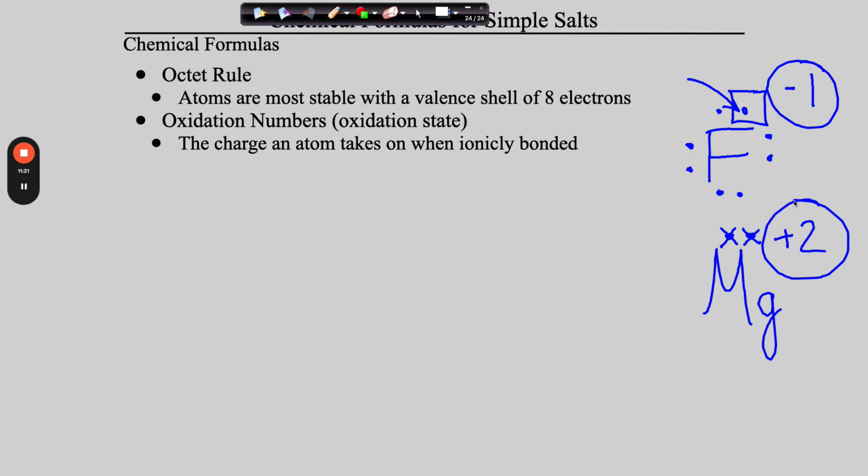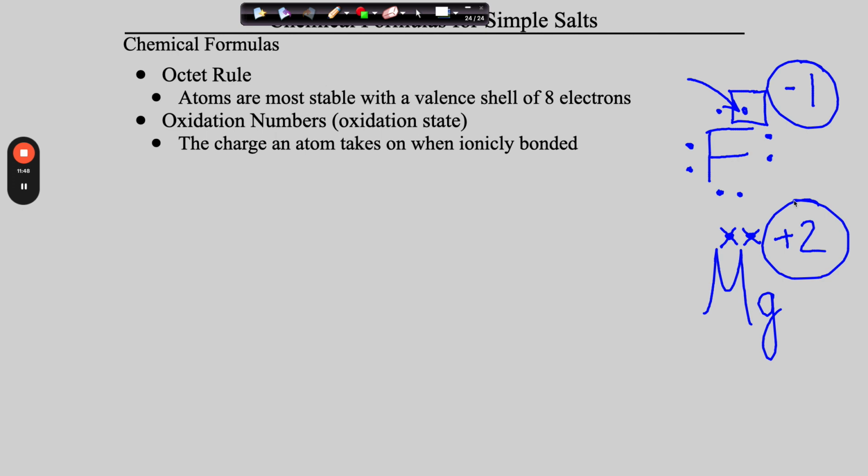But now, guys, allow your eye to do this. Start with element number 3, lithium. It's got 1 electron. It gives it away. That makes sense. It's +1. Go to number 4, beryllium. 2 valence electrons. Has to give them away. +2. Then, guys, look at boron, element number 5. 3 valence electrons. Has to give them away. +3.